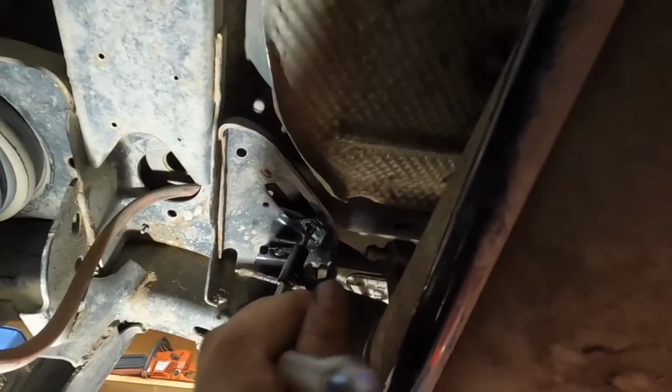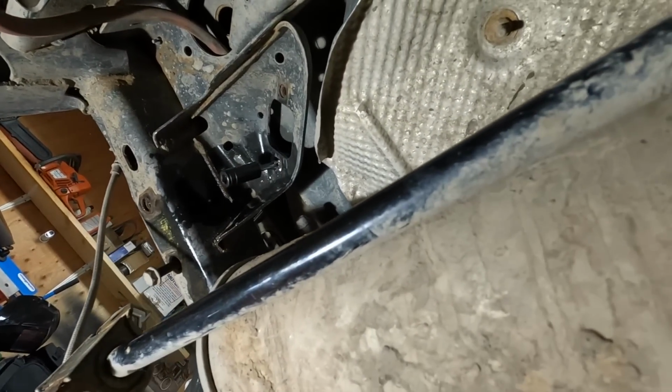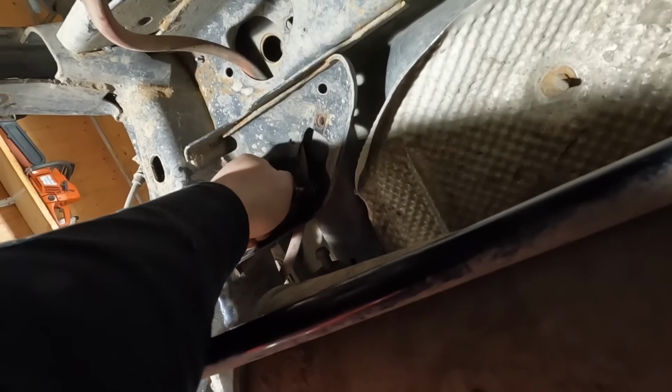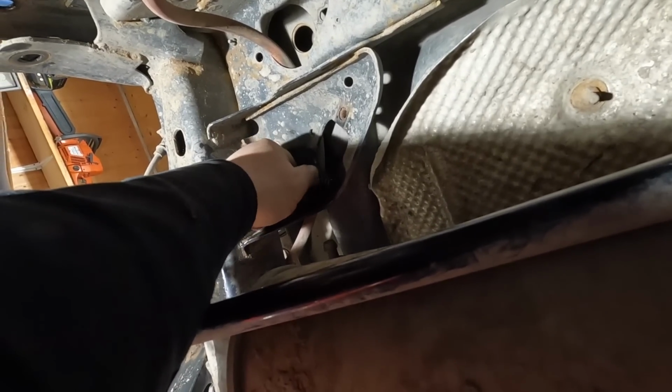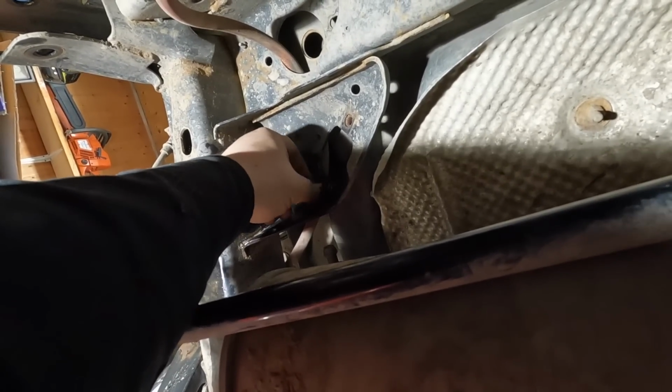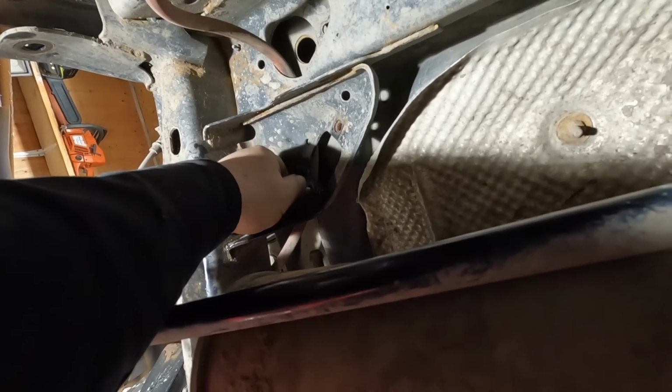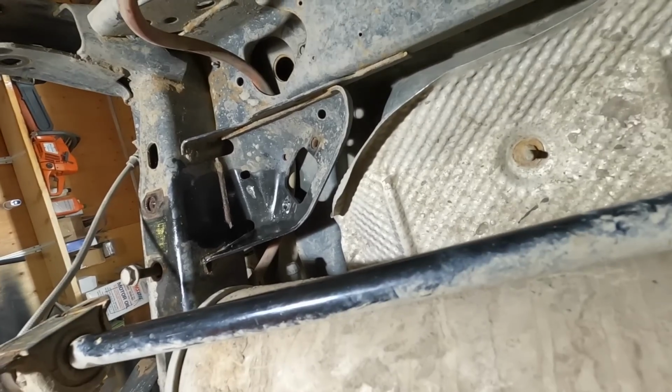This is one of the rare holes that I'm going to say is unextractable. It is what it is. There we go. We're in. This sucked. Welcome to Struggle Town. This is why you use anti-seize, so you don't encounter this problem.